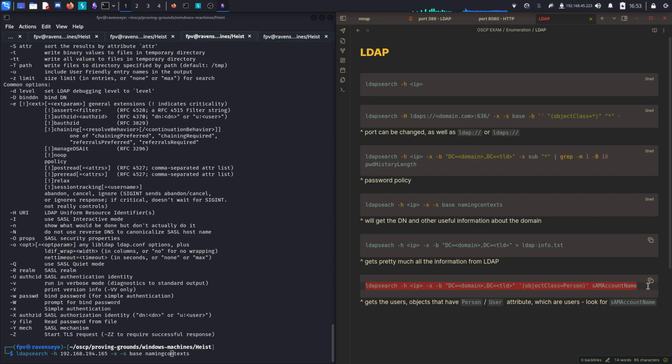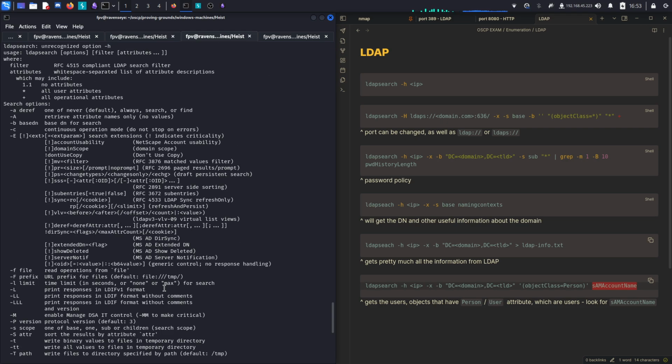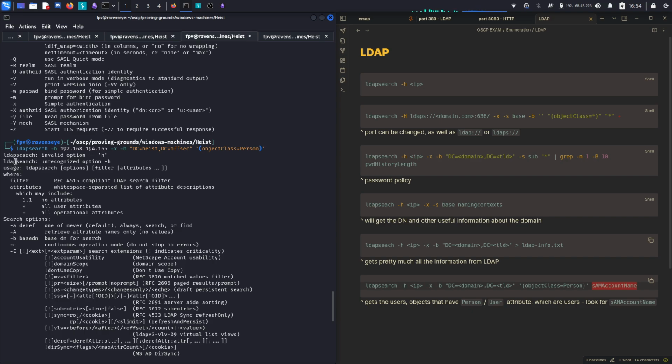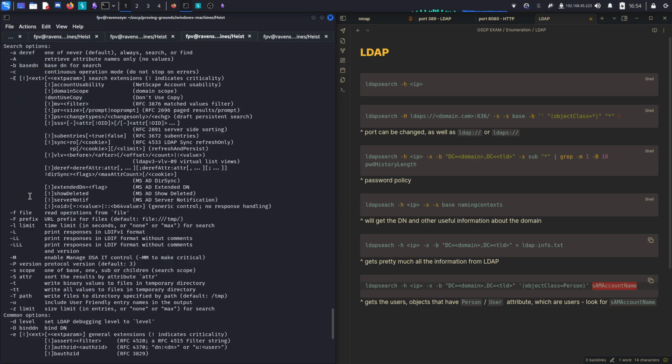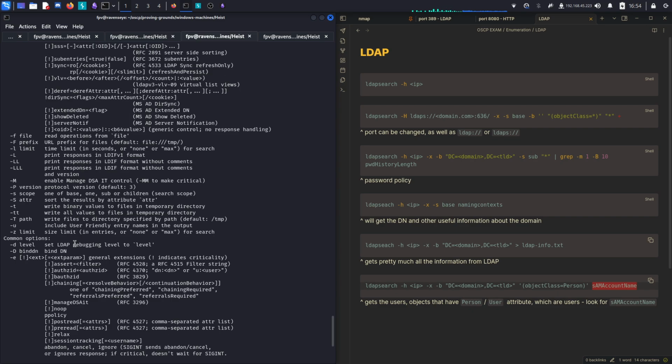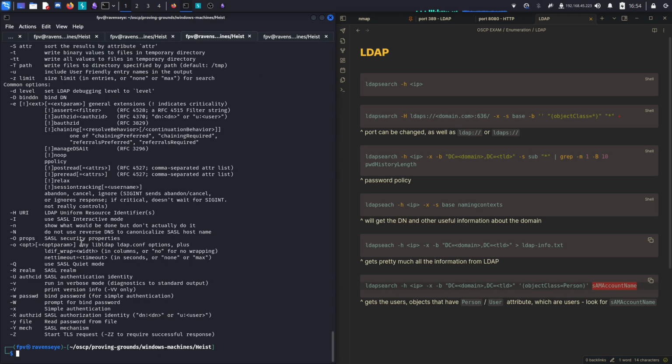So this should work, but it's not working for me right now. Why are you not working? Unrecognized option. Dash capital H is the way we specify the URI, isn't it?